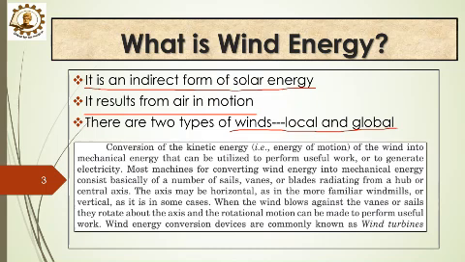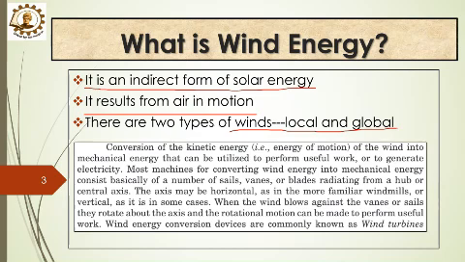So the conversion of the kinetic energy, that is the energy in motion of the wind, into mechanical energy that can be utilized to perform work or to generate electricity via some wind generators or aerogenerators. It's basically known as the concept of wind turbine. And the sails, the vanes, the blades, that we used in previous times when we used to sail boats, used this concept of converting air in motion into useful energy.